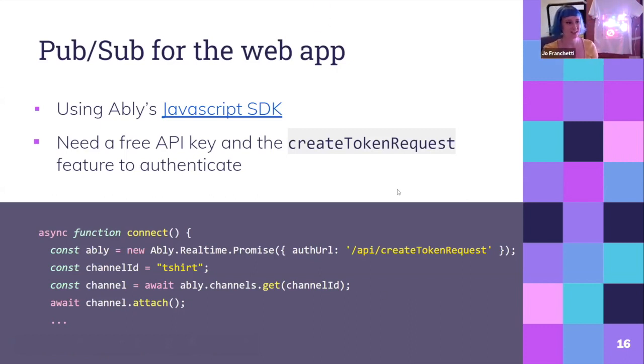So everyone is getting the same update. Everyone is able to see what pixels other people are drawing. I'm using the Ably SDK create token request to authenticate and be allowed to connect to the data stream. And on the back end, our Node server is going to require the Ably SDK as well to do the authentication. So we're using a token request instead of directly using the API key because it's just a little bit more secure.